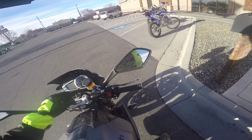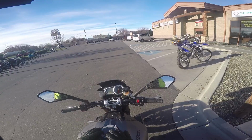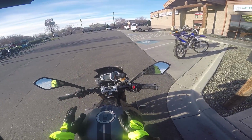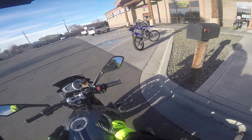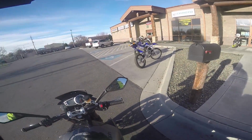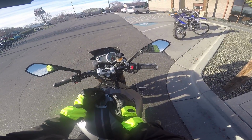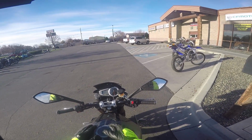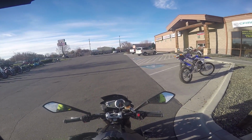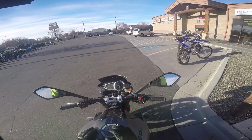Overall, things that I really did like about this machine, the engine's fantastic. It's got a lot of torque. I think it has a lot of pull. I don't know how many gallons this tank is or how many liters, but I really do think that it has the capacity and the larger engine bore to go those longer distance miles, if you're into that kind of stuff. Oh, that's kind of fun. Anyway, if it's going to be a 700 mile ride and it's super twisty, I think that it'll do okay until you get into some of the sharper bends, just because of the way it steers.